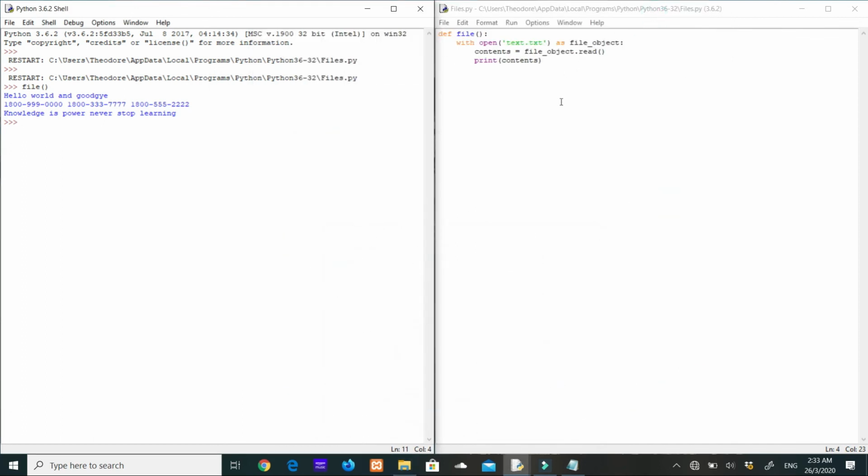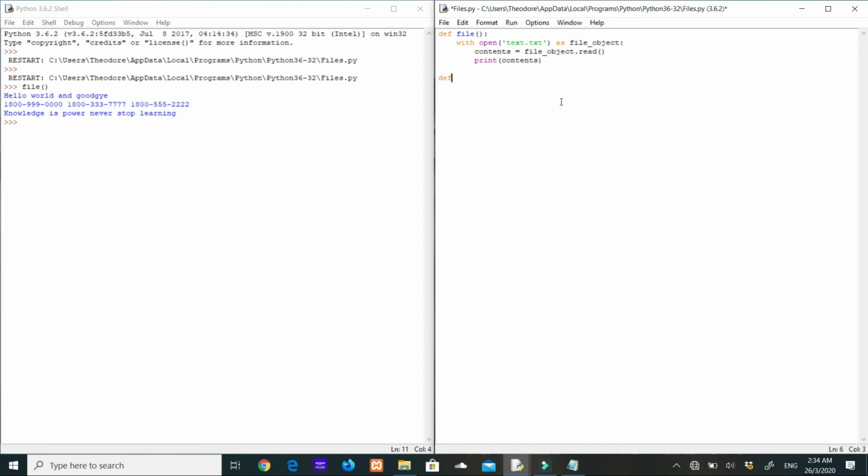So that's one way I told you we can read data from a file. We can read all the data at once. But sometimes, let's say you have a large file and this file has thousands and thousands of lines. You won't want to read all that data at once. So in this case, I'm going to show you how to read data from a file by just reading a single line. So we're going to read just a single line of data from this file. So let's take a look at how we're going to do that.